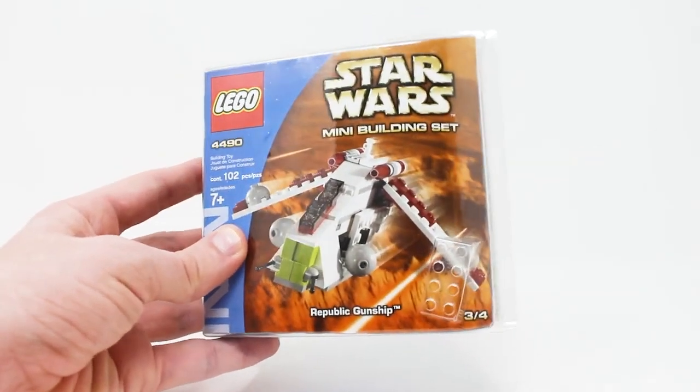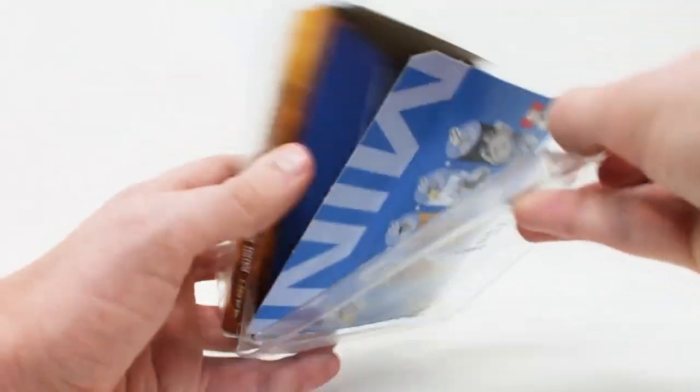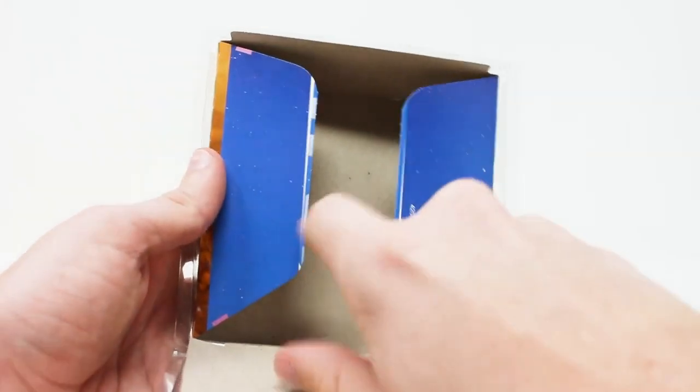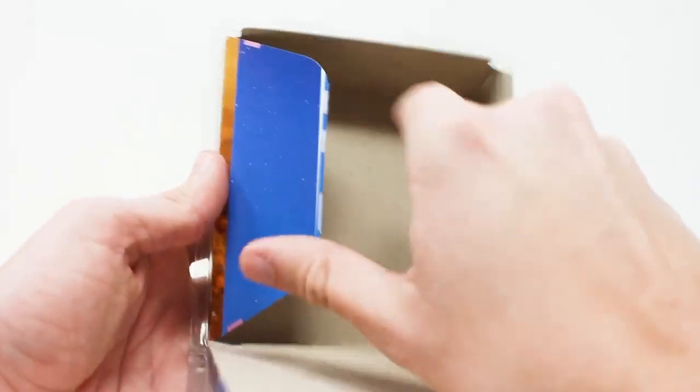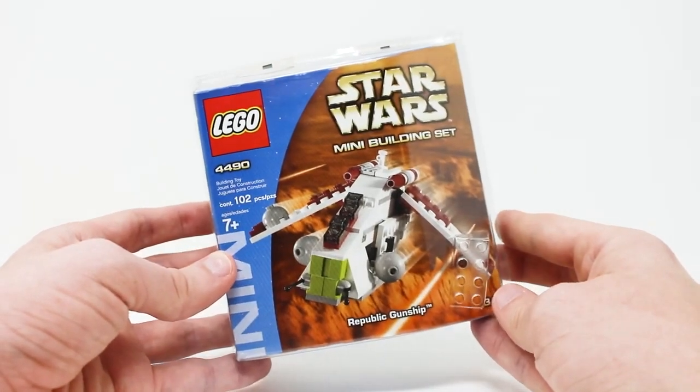That is very cool. And basically the way this box opens is from the top, it folds down like so. The inside has a cardboard cutout that opens up like this, and then your pieces are inside here. So a very interesting, fun, and different LEGO box.